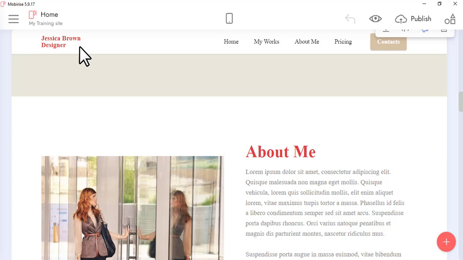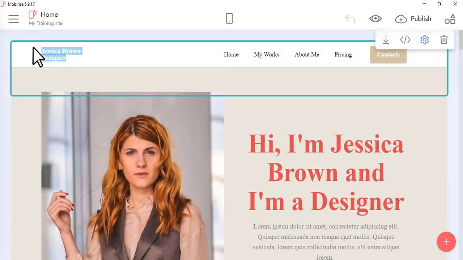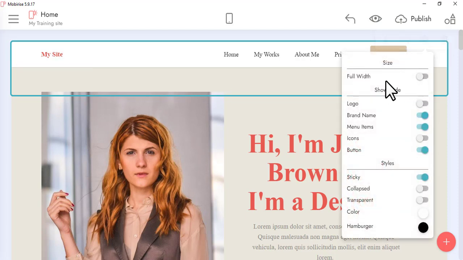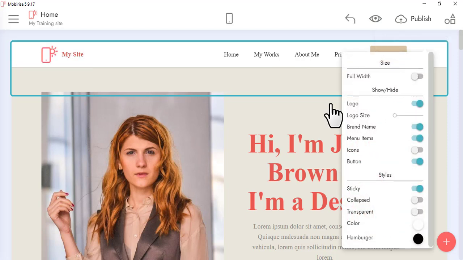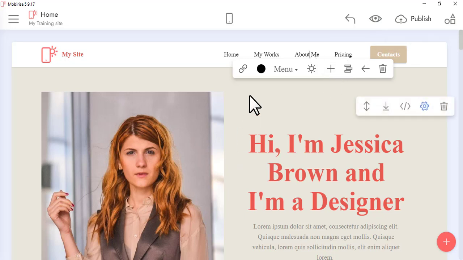blog. There's the site name here. So you can just come to this section, just click on it as we did in our lessons. Just click on it and then you just change it. Say my site, something like this. Okay, maybe that's the name. And then if you still want to add a logo, just enable it and then change your logo. Now with the menus too, you can just come to the section and then change everything that you want to change. So the about me is here, the pricing, and so many other things here.